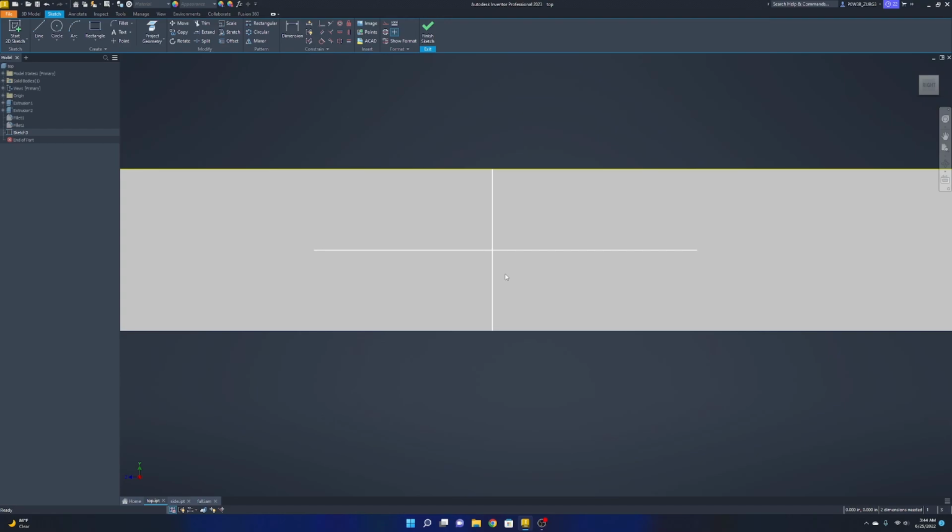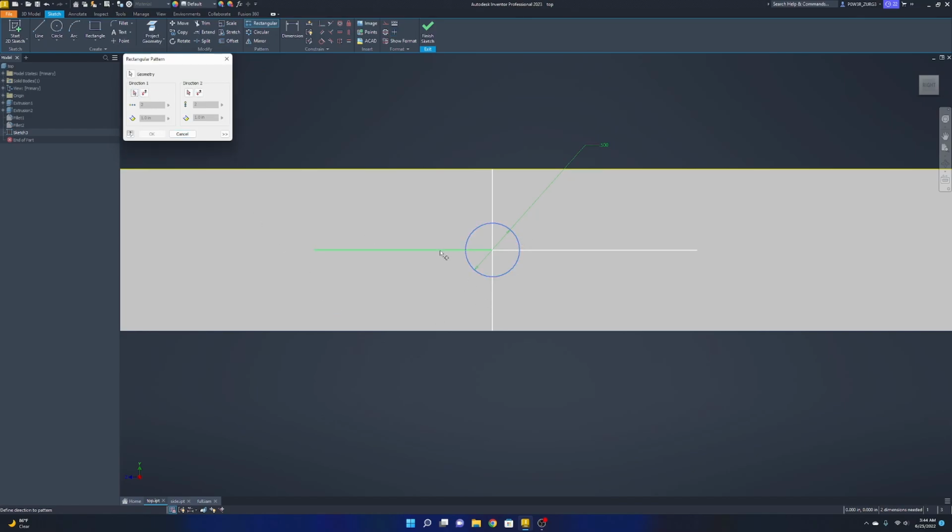In the blueprint, I have this set up. So I'm going to go to this circle tool. We're going to make a circle with a 0.5 diameter. I've listed everything in the blueprints as radius, so multiply by 2. Then I'm going to click the rectangular button right here. We're going to select this as our geometry. We're going to select direction 1 and direction 2. You can do them otherwise.